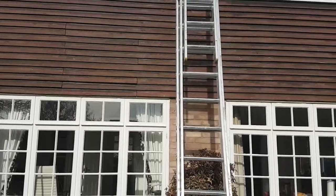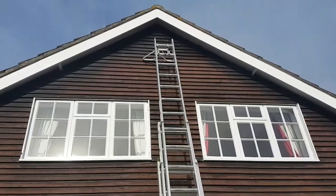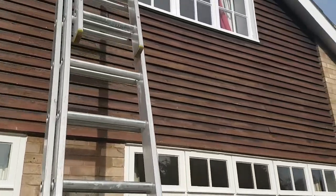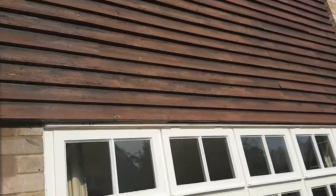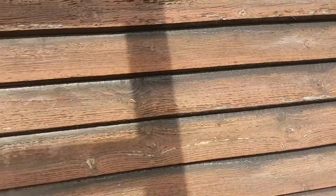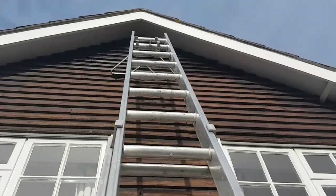Hi, this is Daniel Nugent, painter and decorator. Today is my first exterior job of this year. I'm doing this shiplap board — it gets the sun and if you look at it closely, it's really dried out and really bad, hasn't been done in years. So rather than giving it two coats of stain, I'm going in solvent-based because anything water-based won't last.